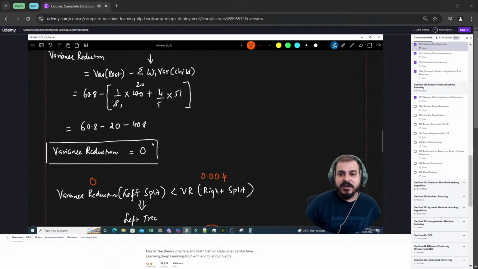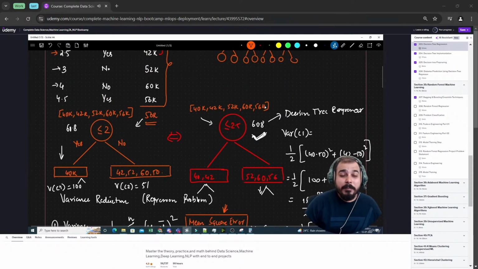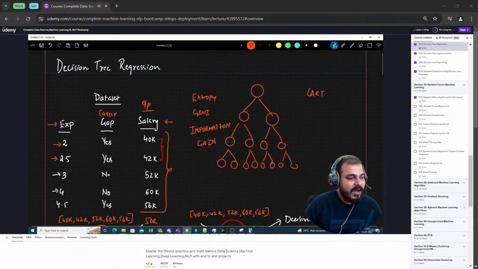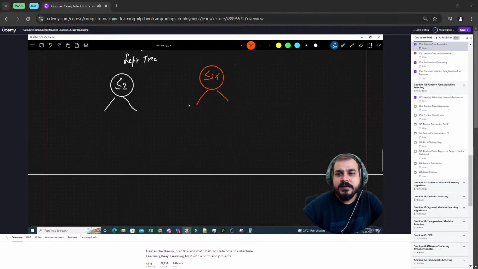Further we can make any number of splits, so finally we will find the variance reduction, and that is how we'll be able to select which split should be selected, compared to the decision tree classifier where we use the Gini index. I hope you have understood this, and you need to understand one more thing. Finally, let's say this was my split that was selected, and let's say this was my root node over here.